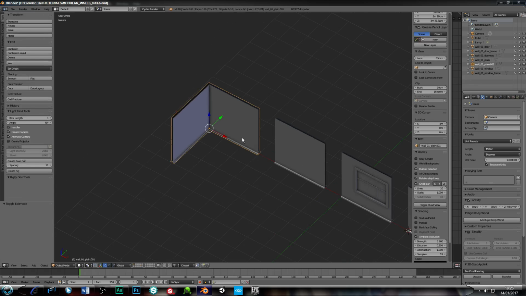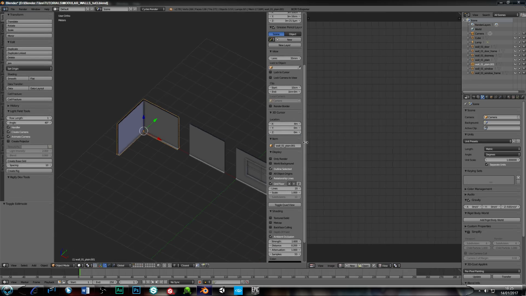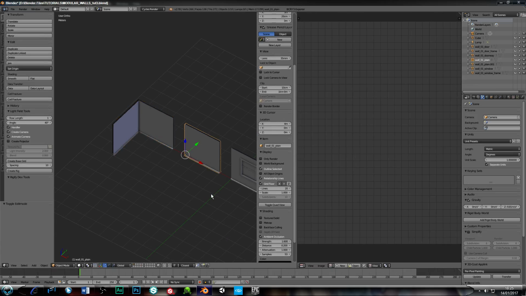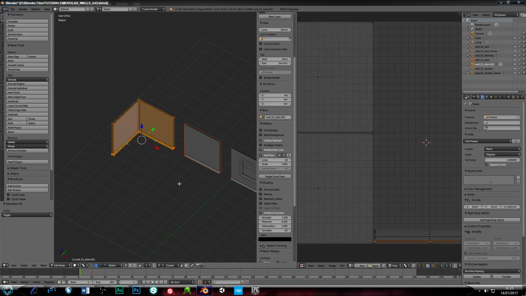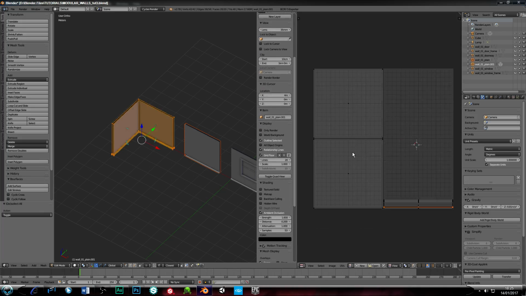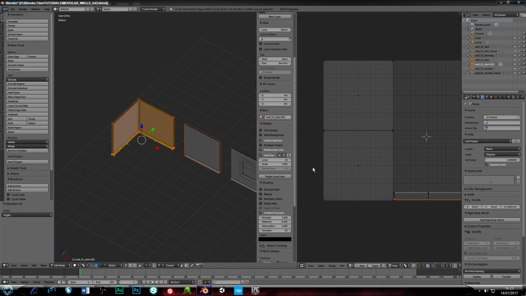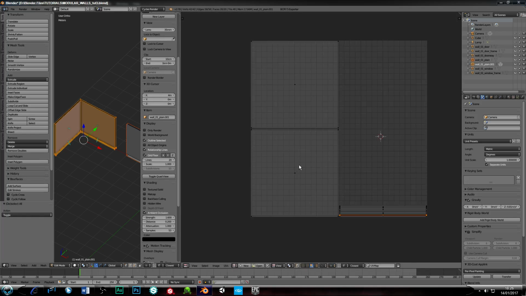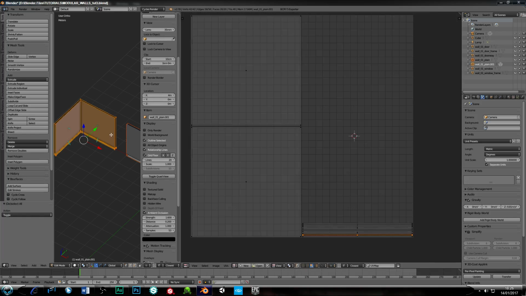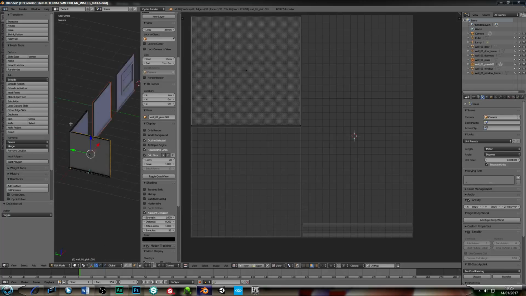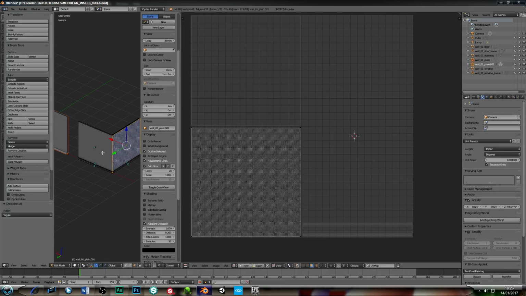And just to show you that it will line up with other textures, I shall select that wall, press Tab, A, and as you can see they are all still in a 0 to 1 space in exactly the same position as the other piece. There's one wall, the other wall, which is the matching inside. I'll spin it round and there's the outer wall with the other outer wall.